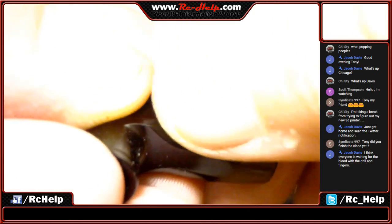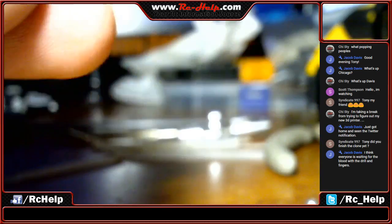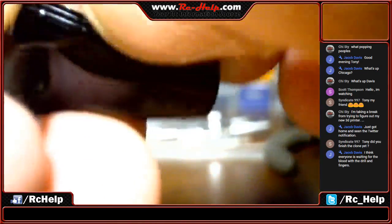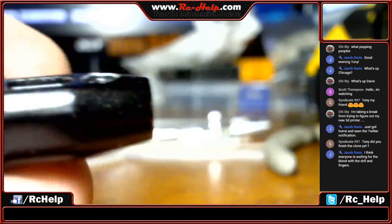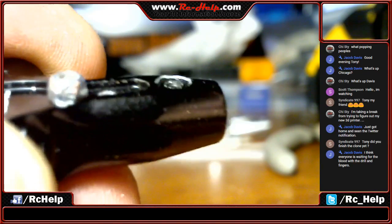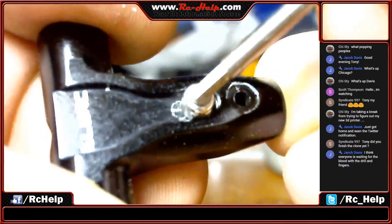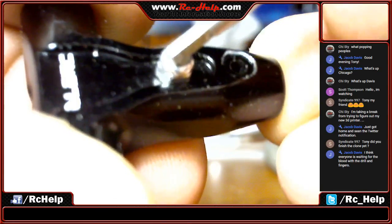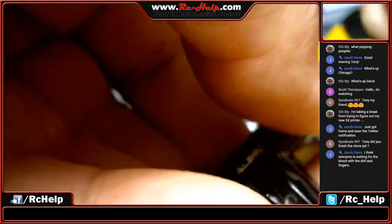But now that we put the hole up here, if I can get it over there. Uh-oh, where'd that go? Holy crap. Sausage fingers, come on, work with me here. Let's see, I need something to push down on this with. All right, as you can see, it actually locks into place now, so you no longer need a backer for this nut.